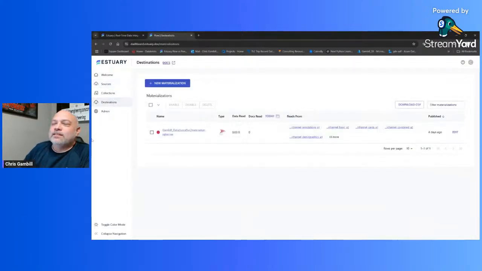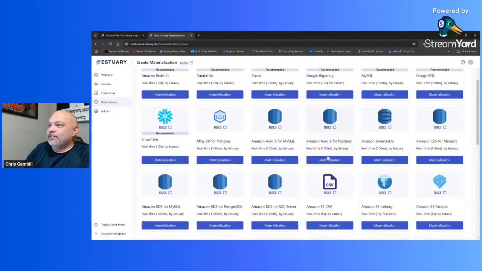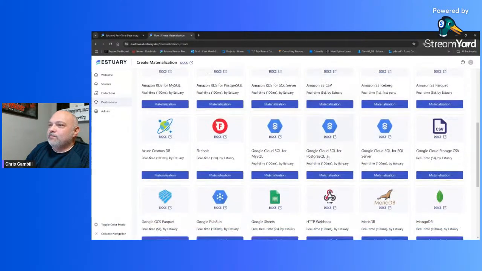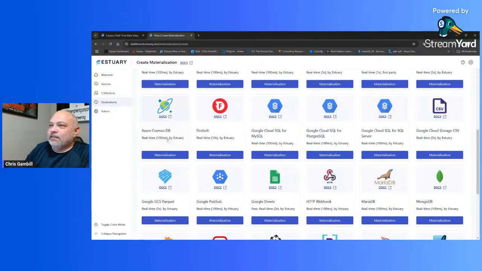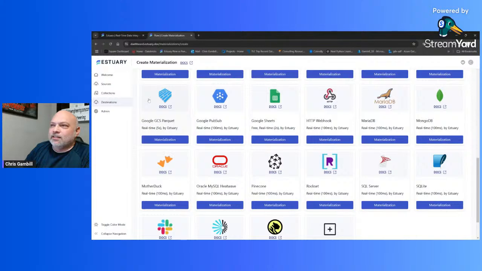We're going to jump into our destination here, and you see that I've already got a connection set up. I want to walk you through what this looks like. So I'm going to hit new materialization again. Everything that you could think of is here. All the big things that you would need, even Cosmos DB, if you're pushing stuff to a Cosmos DB. If you want to just push stuff to CSV files in cloud storage, you can push stuff back out to Parquet files.